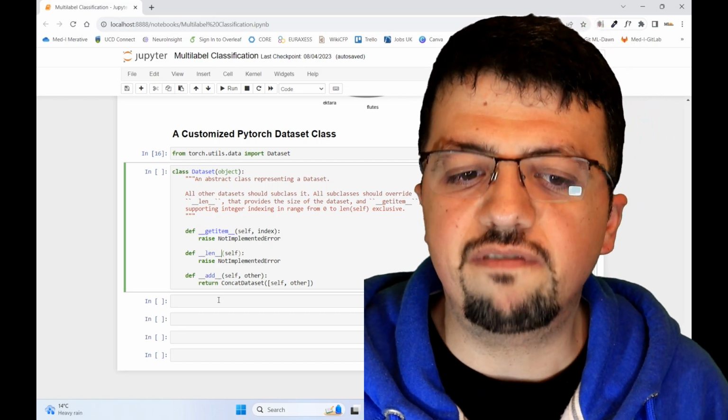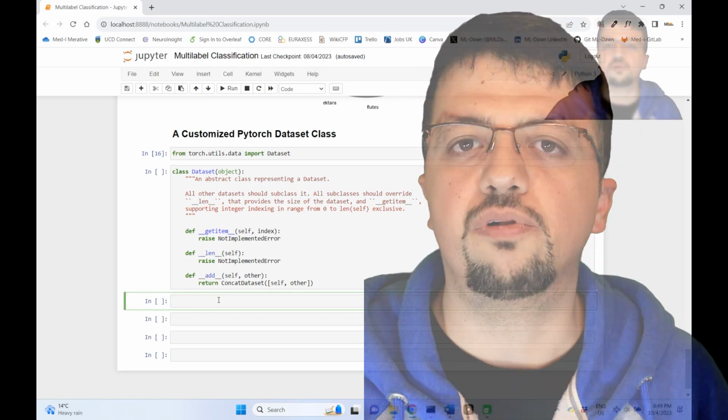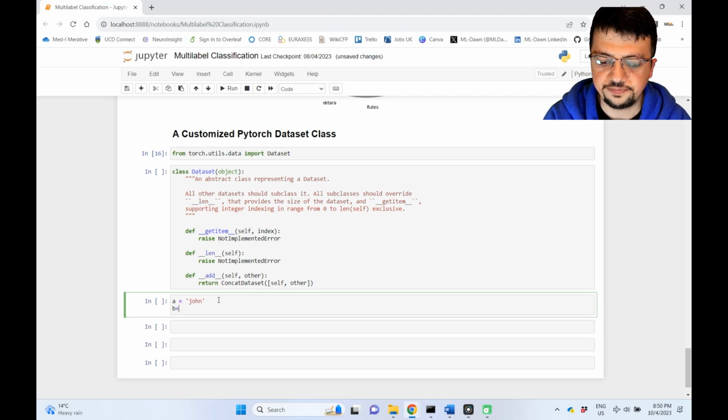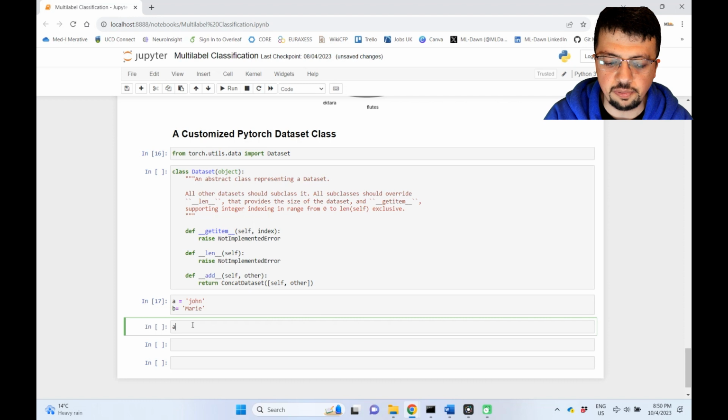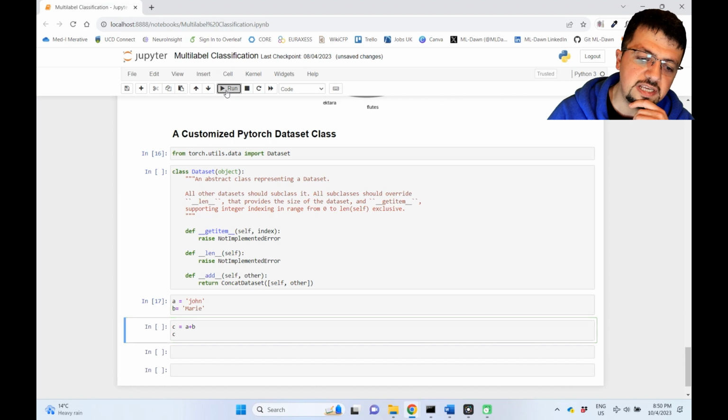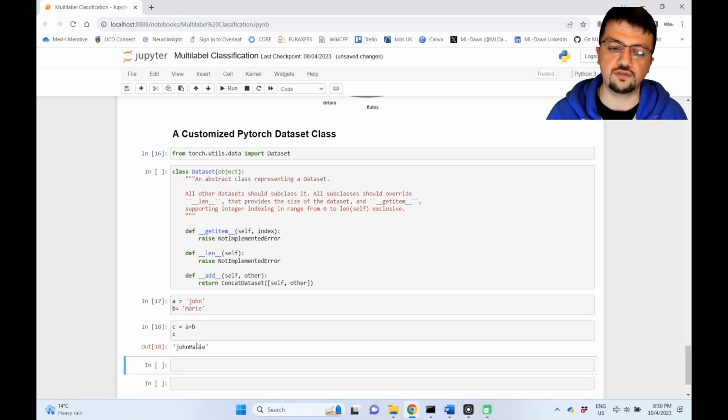But just to give you a very small example, let's say you have 2 strings, right? One string is John and the other string is Marie. You notice that you can say C equals A plus B, and if you look at what C looks like, it's the concatenation of the 2 strings.